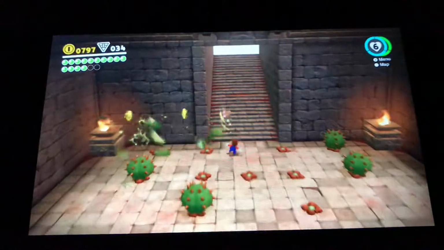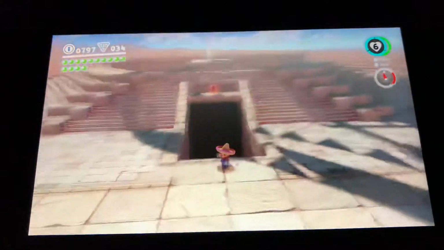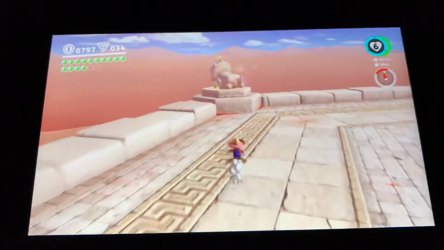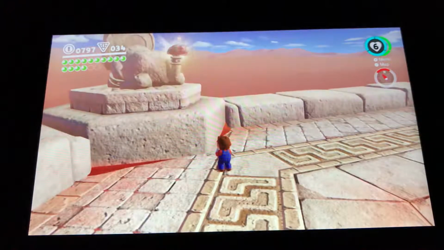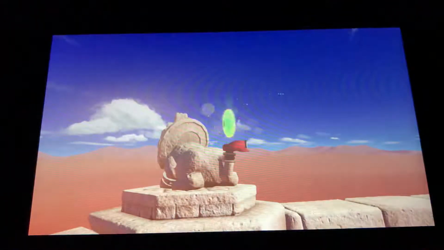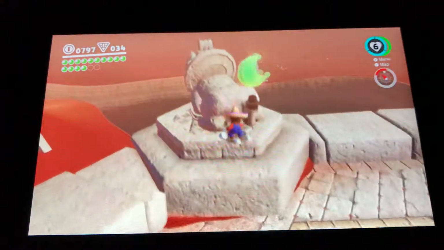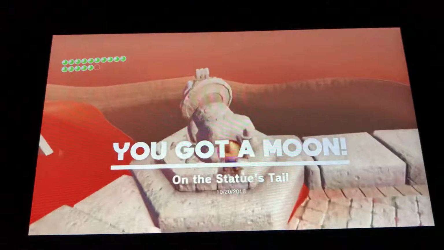This is a game series I really hope they bring over to the Switch now. The Mario and Luigi RPG series. And I hope they go full 3D models this time. And if you actually spin your cap on this tail by holding down the Y button, another power moon will appear on the statue's tail.